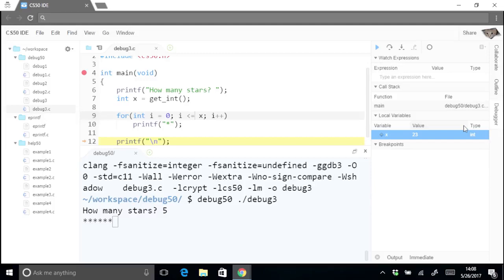Wouldn't have been that useful here because I've already broken out of the loop. But if I wanted to somehow make it artificially print more and more because I hadn't figured it out yet, I can do that. You can do that with any local variable there as well. You can use this to inspect strings and arrays as well, which we're not going to get into here because this is just supposed to be a general tutorial. But again, the goal is not so much to say, here's the bug. It's to slow things down enough that you can see exactly what the computer is doing and see if at any point it deviates from what you expect it to be doing.